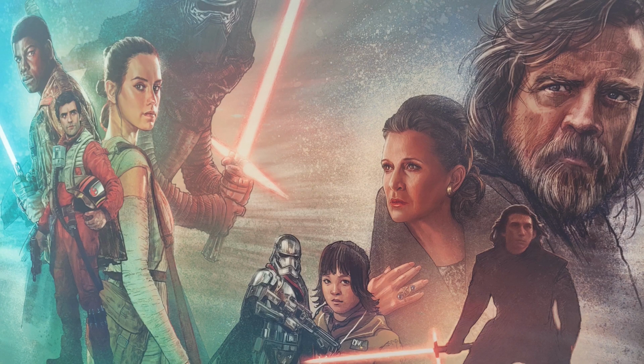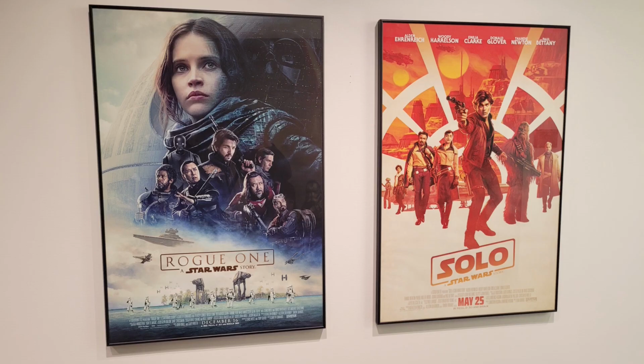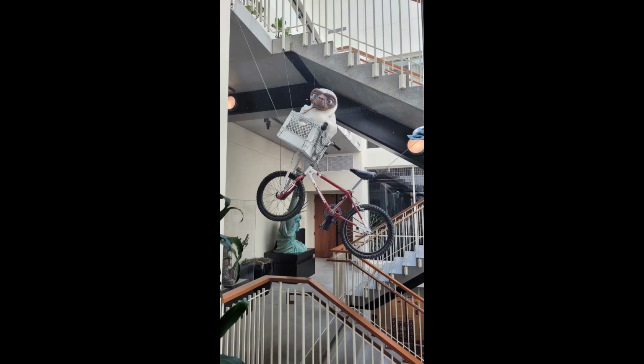There's the mural again. It was so big, so long. Giggity. Yeah, it was insane. You can't buy posters like that because it's just too big, even if you got a smaller version of it. It was just about floor to ceiling. And that was one of the stormtrooper suits used in the '77 Star Wars movie, the actual real deal, and it was pretty beat up.